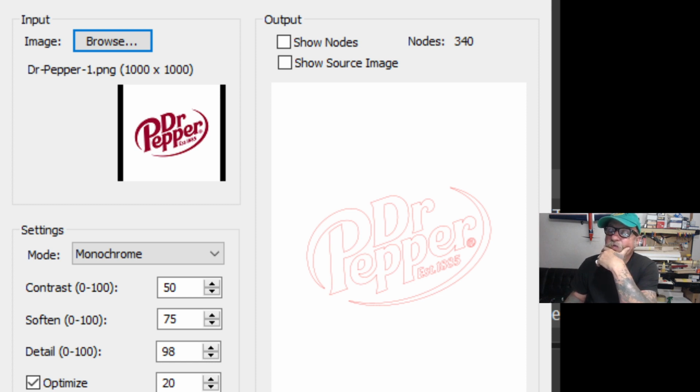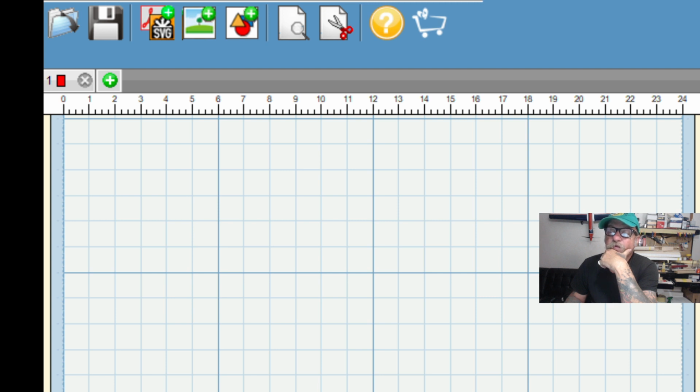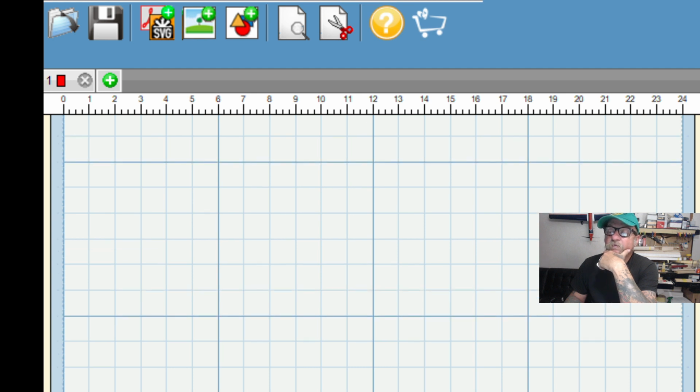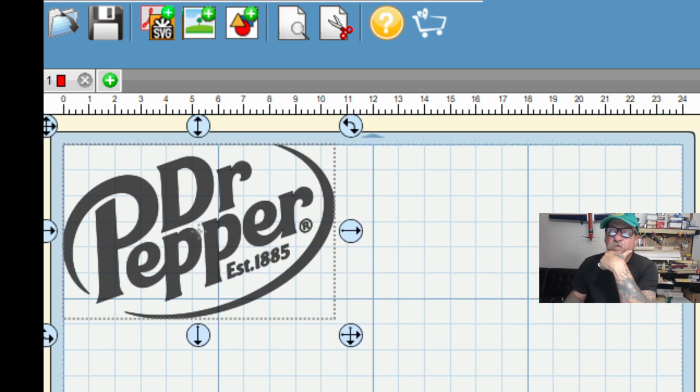Okay. Now what I did was I brought that in and I traced the image. You'll see that. And we're making a scalable vector drawing, so we'll click OK. And that'll place it on the page somewhere, maybe. All right. So you see here I have this Dr. Pepper logo in the top left corner of my Sure Cuts A Lot Pro page. Now we just move that over here.